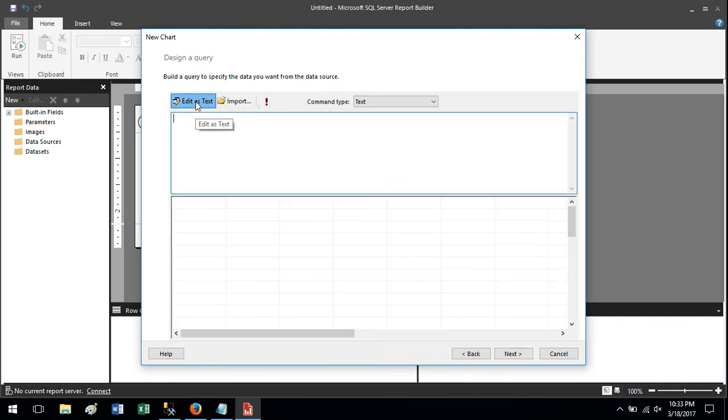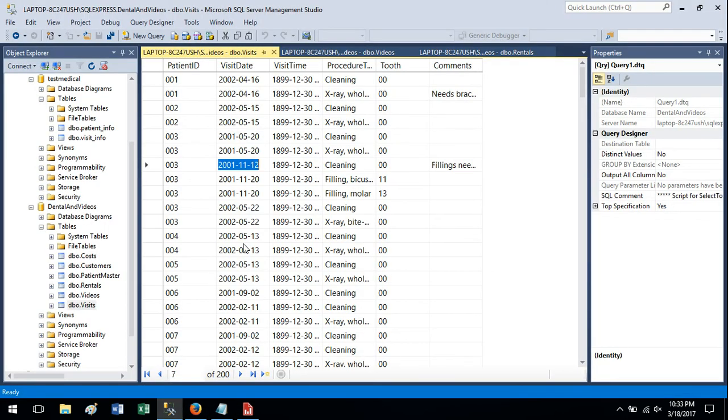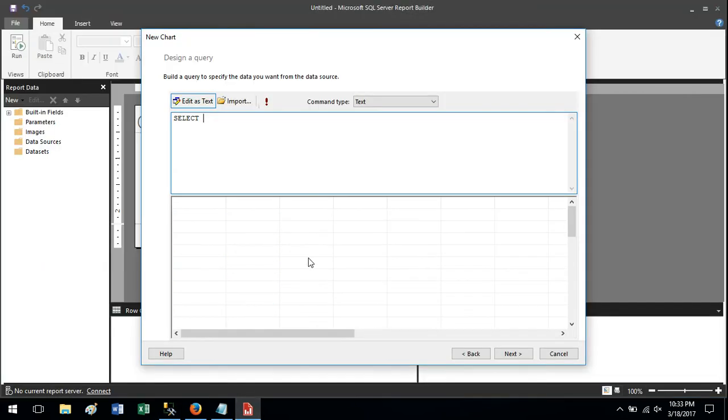So this is where it's going to be a little bit different. We're going to select those 2 fields, but we're going to have to do something to this date field to get it in the format that we want. So I'm going to grab patient ID and visit date here.